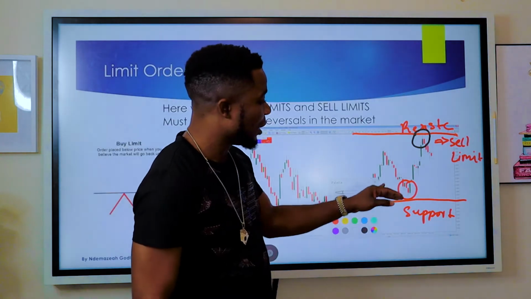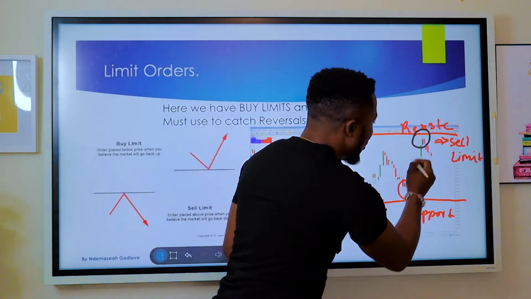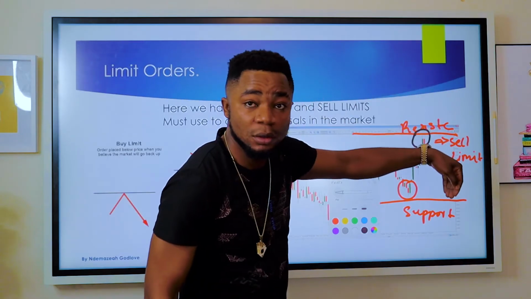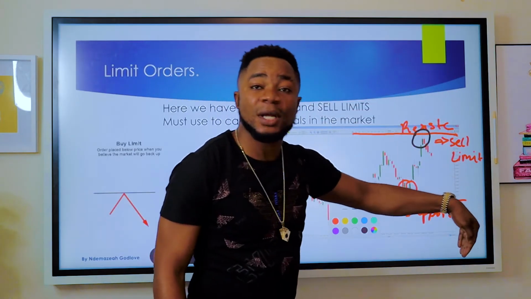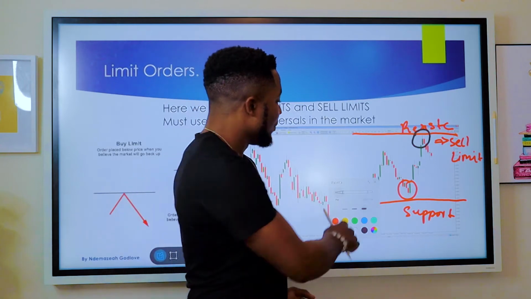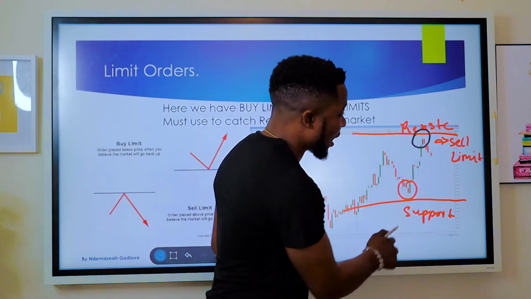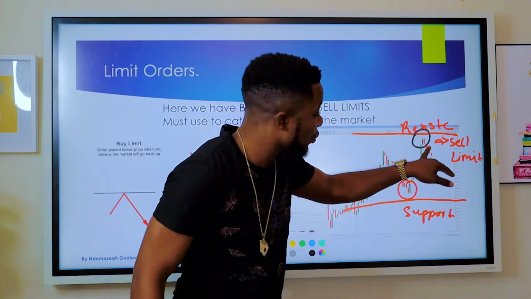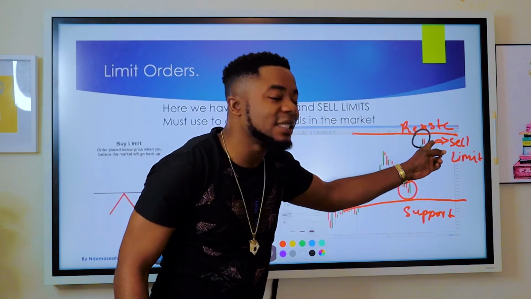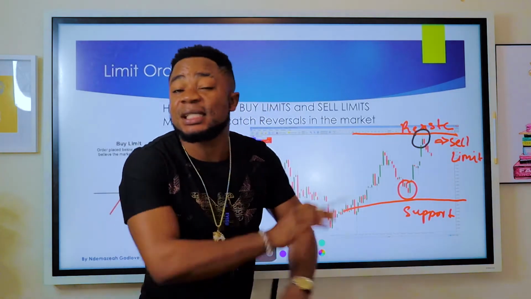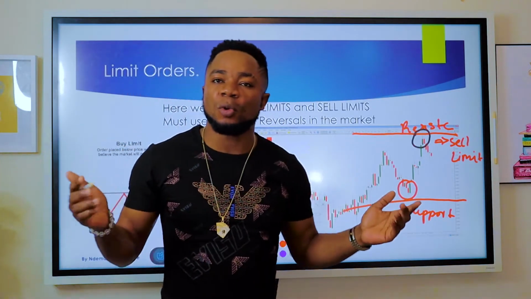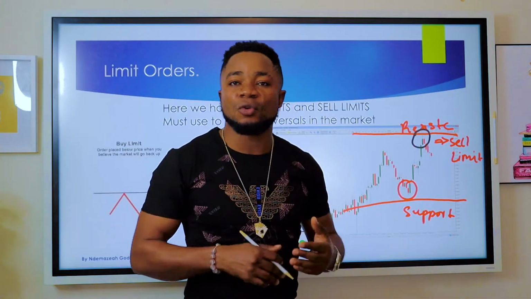And see what happened. The market came up to this particular resistance, and at that particular level, it sold. At that particular level, the market went in the opposite direction. So before the market went in this opposite direction, remember our sell limit was here. So immediately the market got to this particular resistance, it triggered our sell limit. This is in our absence. Once you already put your sell limit, you go to your job, or you go to your school, or if you're a student, you go to class.